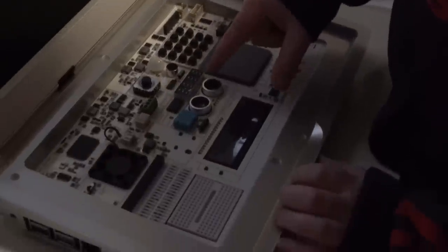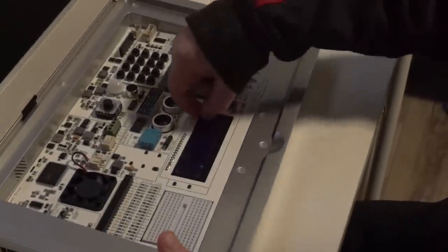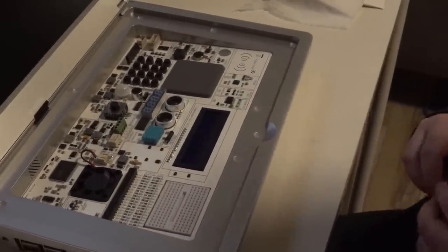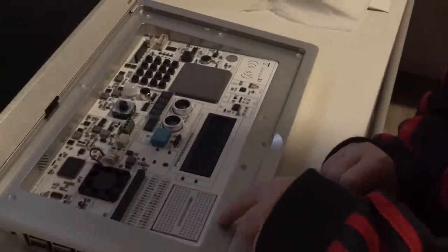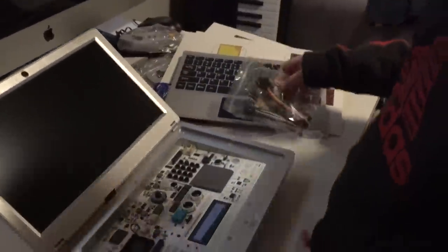Sorry about the lighting in here, it's pretty poor. Actually, if you want to sit down, Sagan. There we go, we'll get more lighting up. I'm going to peel this off. Little screen, maybe for displaying text or something. It is an alphanumeric character display. We got a breadboard, which we can obviously plug in the components that we found in here. Whole bunch of components.